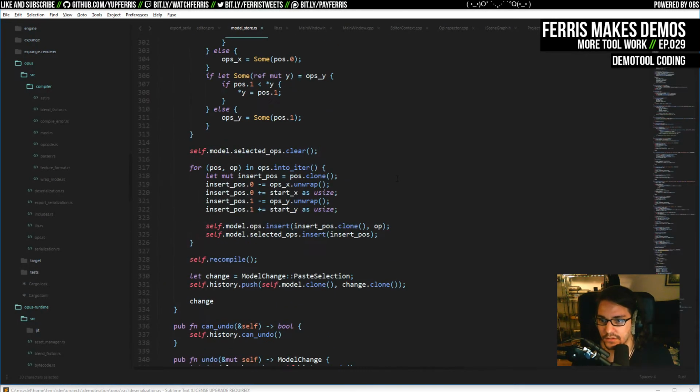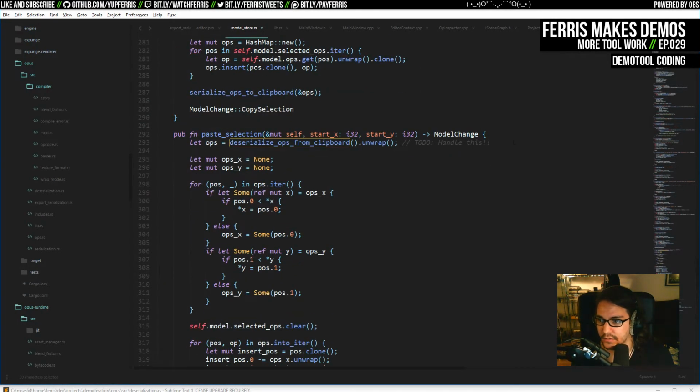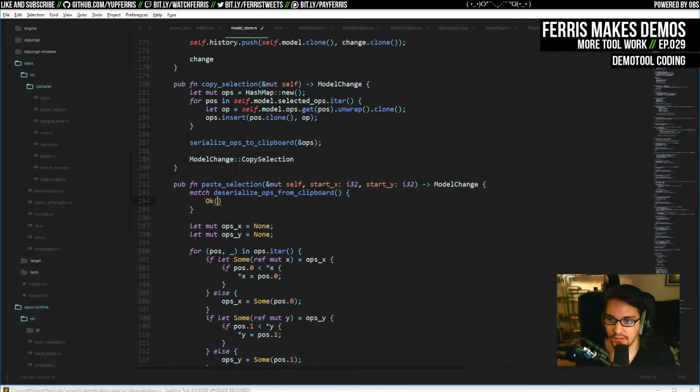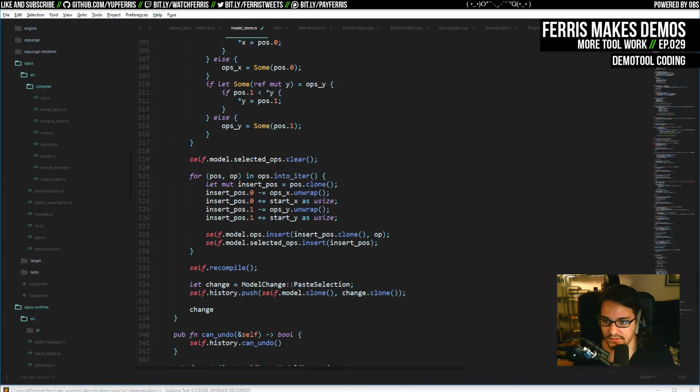And then right here, we're also going to need to handle this. So the easiest way to do this is we can match on this. And we'll either get okay with the ops we need, in which case we'll do all this fancy stuff.